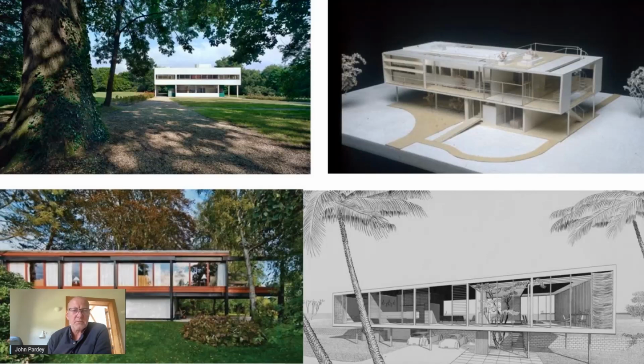So the only real context I had here was a river, where the sun rises, where it sets, where it is at midday. Those are the only things I really had. There's kind of no rules, which actually makes it so much more difficult. So I dug into my head, full of passion for architectural history, particularly modern buildings, and it took me back to, of course, the Villa Savoye.